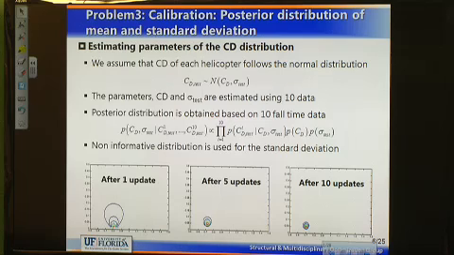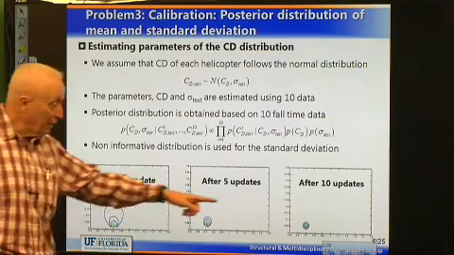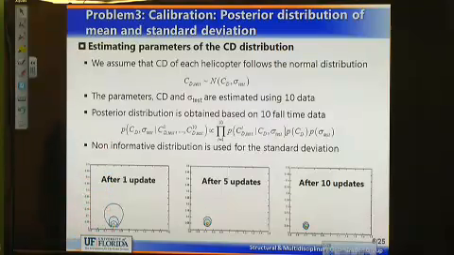You know, you have learned about updating a normal distribution from samples. The main difference here is there is a prior, but that prior, I selected it to be very wide, and therefore it has very little influence. So by the time you get to 10 drops, the distribution is rather narrow. The only thing which is bad about this figure is that it was done for a different helicopter, and so it converges to a CD of 0.7, while this helicopter, the one that I showed you just in the previous slide, had a CD of 0.8 or 0.78.